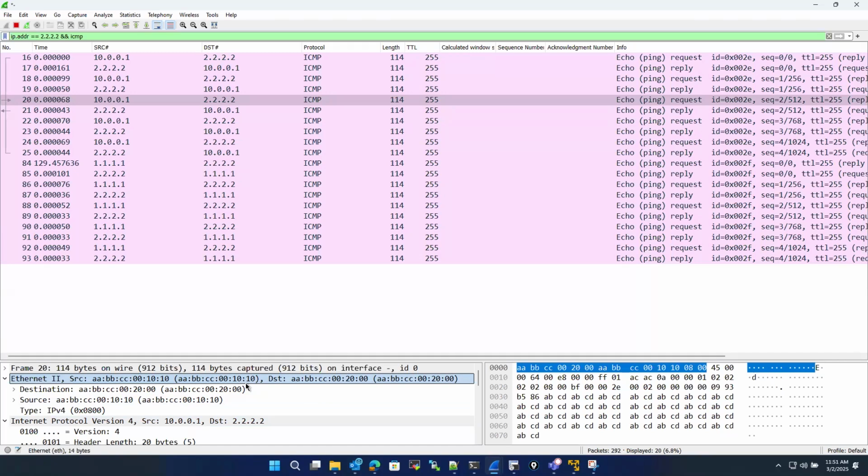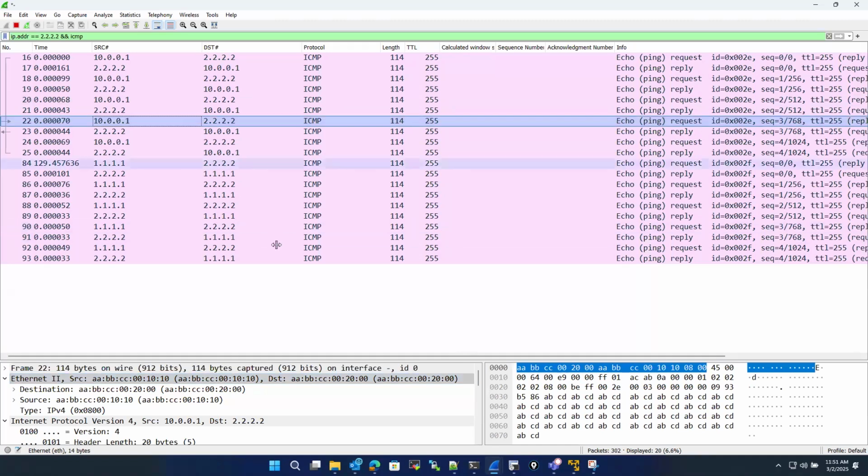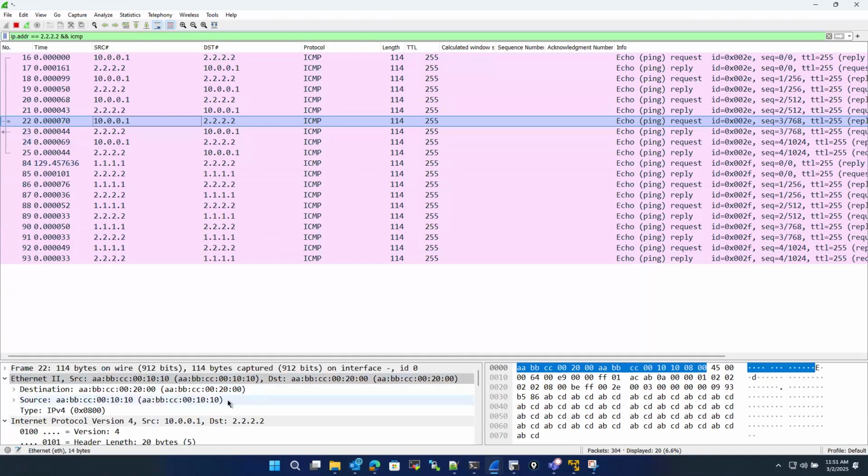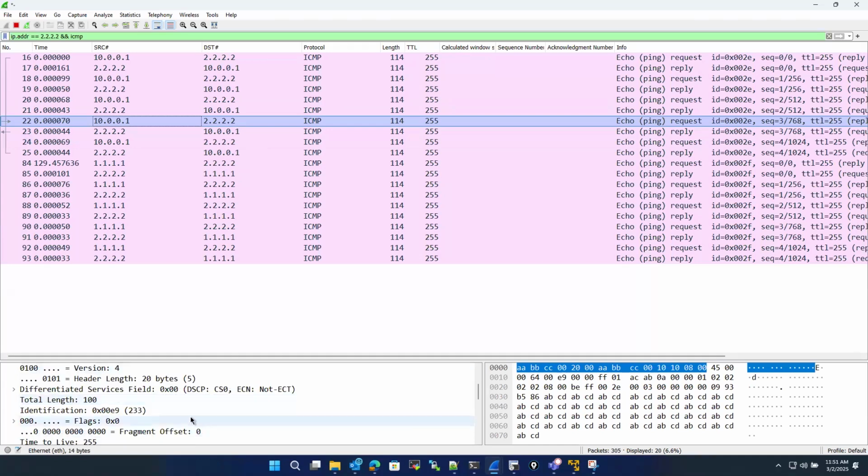Then you have to check why my traffic is not going there. Is it because of my routing problem? As I said, that's something you should know. I think most of us know about this, but I'm talking about the few who are not aware of it. We are purely doing destination routing. We're not doing source routing. When we want to do source routing, we have to do policy-based routing. That's again too much into routing and switching. So coming back, this is how you have to analyze your packets. We discussed layer one, layer two, and now we are on layer three.